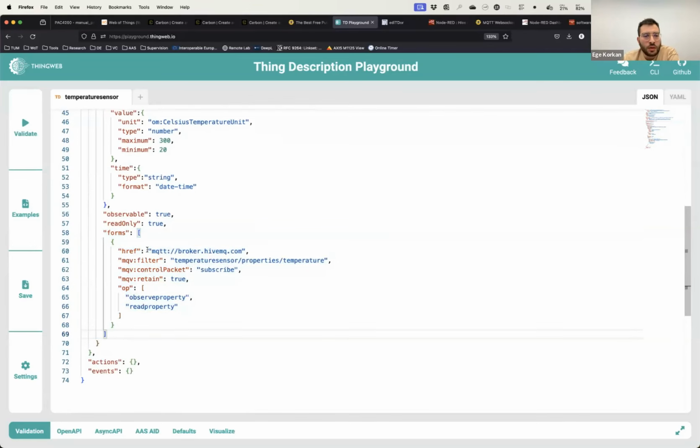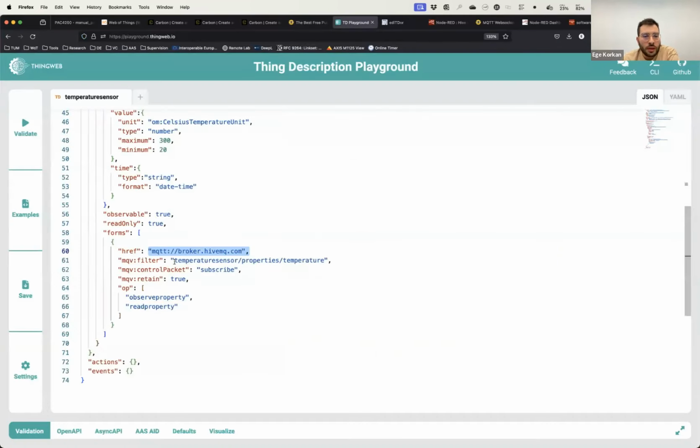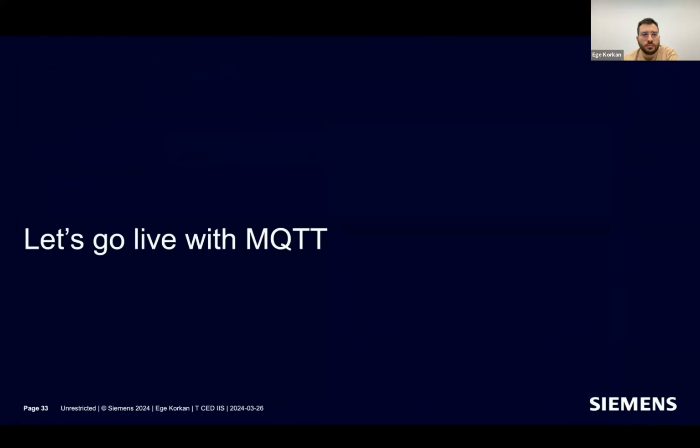I basically connected to the HiveMQ free public broker, this one here that I think people generally know. And I have picked myself a topic. There we can be flexible, but for now I pick something. And of course, you can just subscribe here to get the data. So we can go live with it. And if you have a simple MQTT client handy, you can simply start using it.